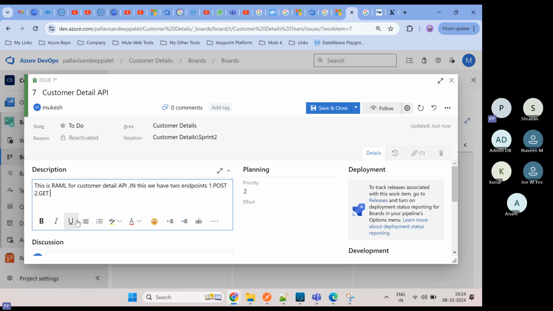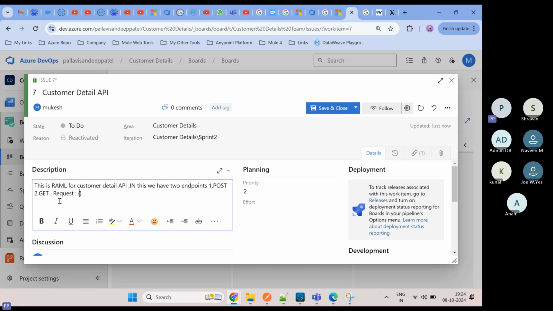This is like this. And here again, the business team mentions what is the form of your request and what is the form of your response. This is our request. So our request is in JSON format.